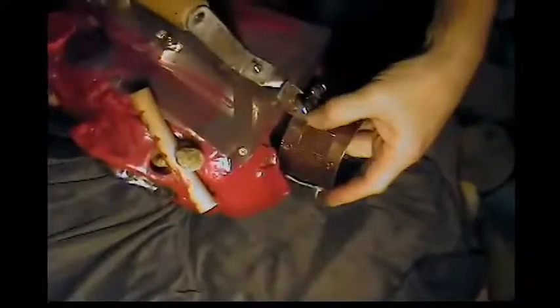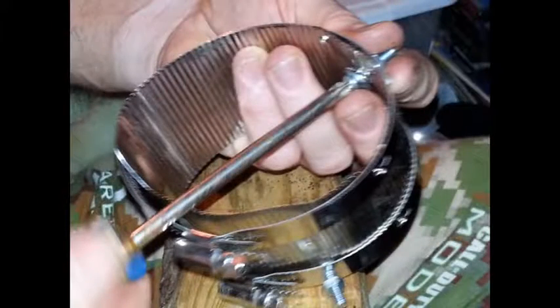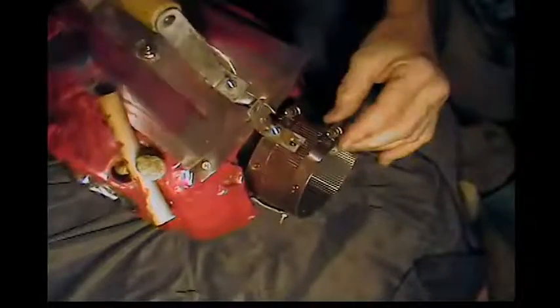What we had to do to drill the holes through here was put a piece of 2x4 inside. We had to hit it with a 16-penny nail and put a dent in it because a drill just kept sliding all over the place. Be very careful, have an adult help you do this. Unless you are an adult, be careful anyways.